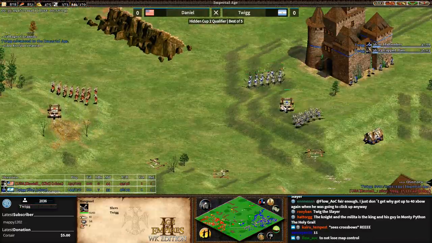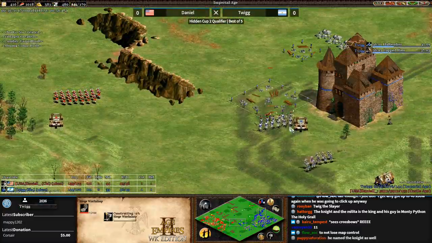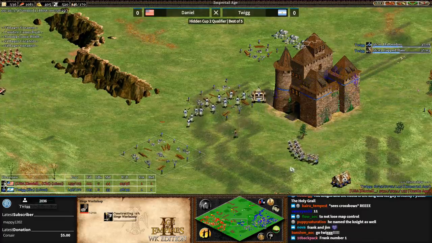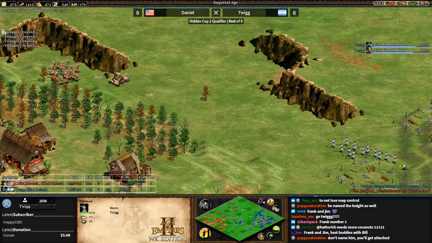Halberdier and capped ram is the choice for Twigg. You cannot push Chinese Chukanu with rams. So he needs Trebs to back it up. He needs onagers. This will not be easy for him. Just forget about the crossbows now. The crossbows are not going to help Twigg too much throughout the game. He won't upgrade them. It's all infantry and siege.